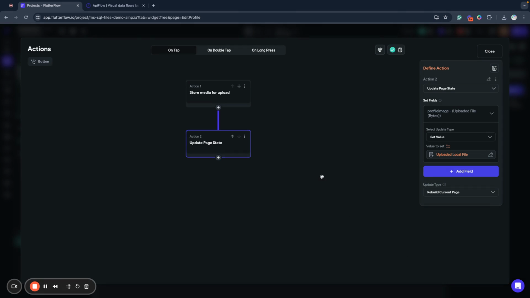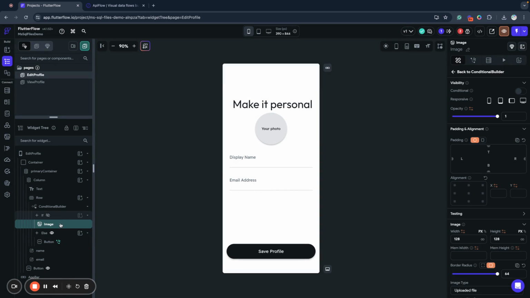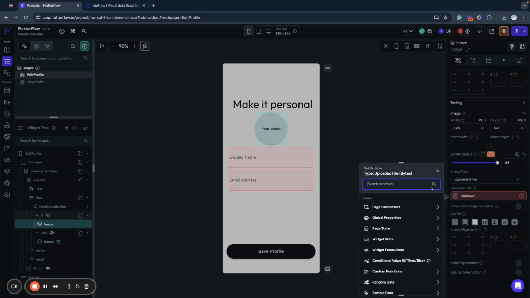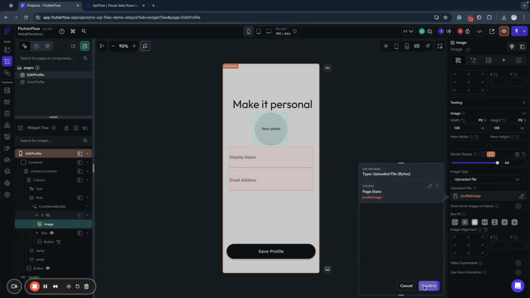This will allow me to save my uploaded selected file to that page variable, and then I can use it as image here. So let's use it, uploaded file source, as you can see for this image, and uploaded file, we need to choose variable. I will select page state, profile image.